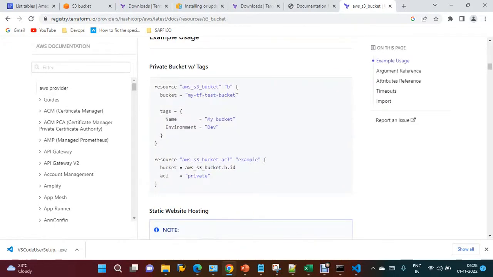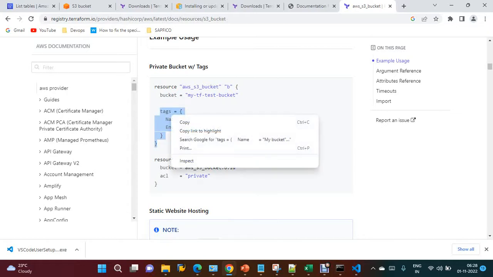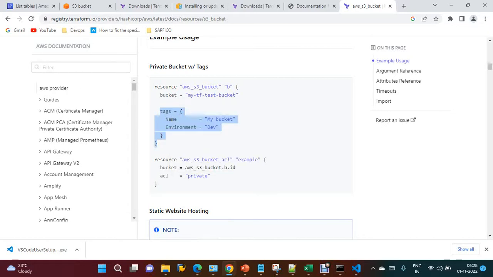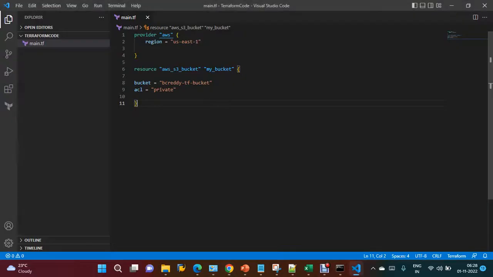So the provider, the resource is aws_s3_bucket, and you can give the bucket name, and if you want, you can provide the tags also. Just tags. Just save.